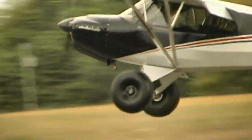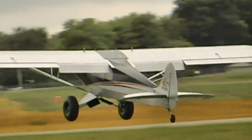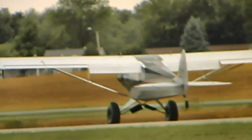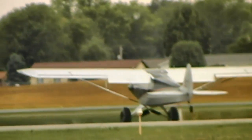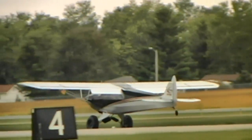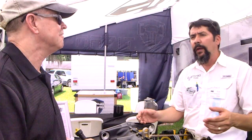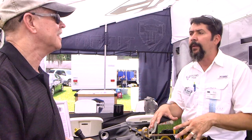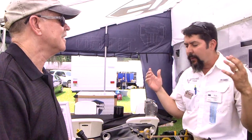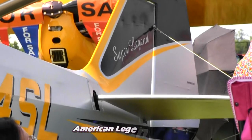We started manufacturing those little things, and one thing takes you to the next — well, what about we do the connecting rod? And at the time it was: we are almost ready, we just need a crankcase and we have an engine. So we finished with a complete engine assembly and started the project as an engine kit build, sold to engine shops around the nation. Then about two years ago we started the factory build — we test it in-house on the dyno, water-brake it, do the whole testing in-house, and deliver it ready to bolt on and go.